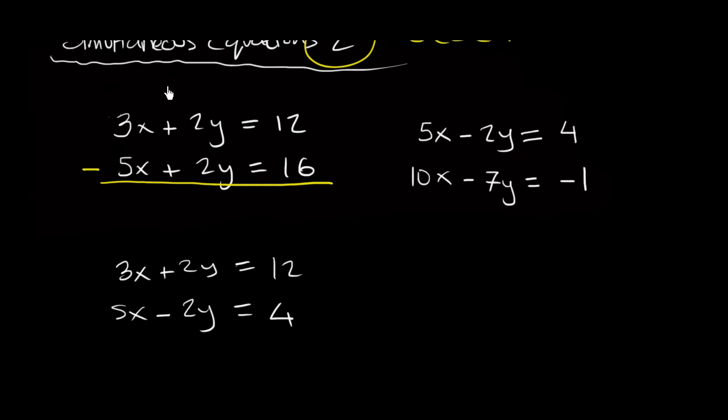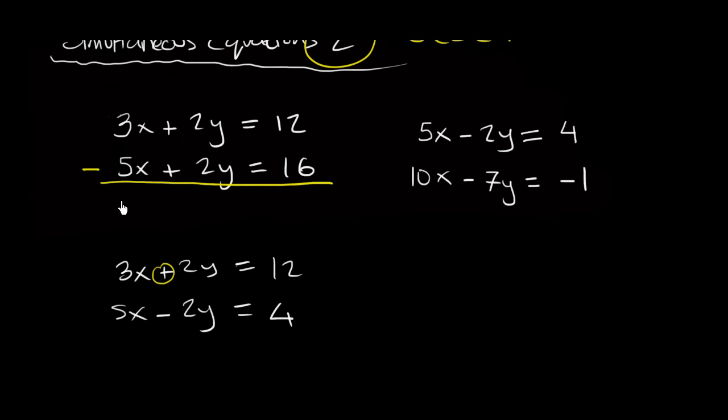So what are the variables? X and Y. One of them has to disappear. So if this is a plus and that's a plus, we've got to subtract them. But if they're a plus and a minus, then we've got to add the two of them, because they will disappear. So what happens if you subtract these two?